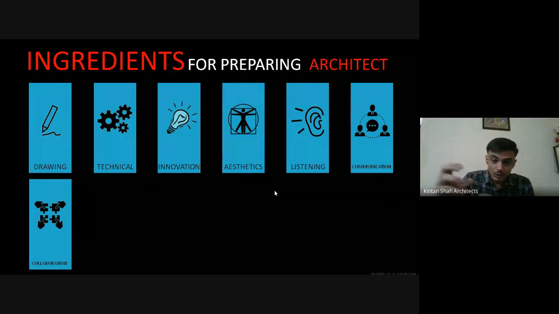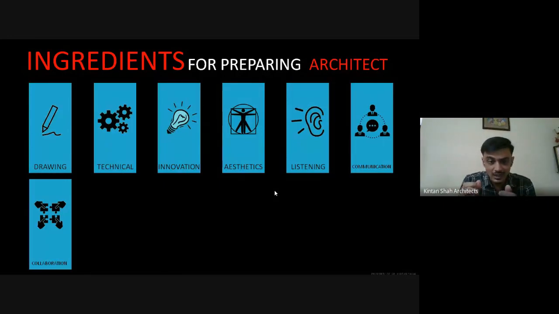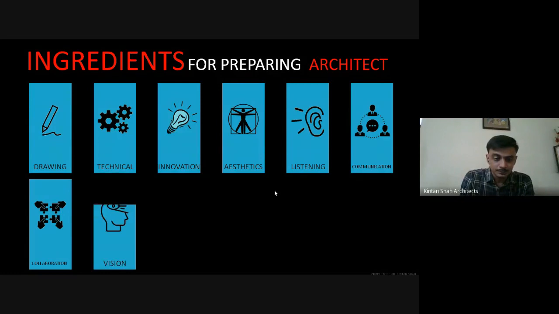So you need to be very efficient in the way you collaborate and function with all of them. So a kind of teamwork is needed, right? And then there is this vision that is needed. In the first slide, as I showed, the way Archigram started, igniting our minds and ideas through those simple images of various designs. That is the kind of vision that is needed to take architecture forward.